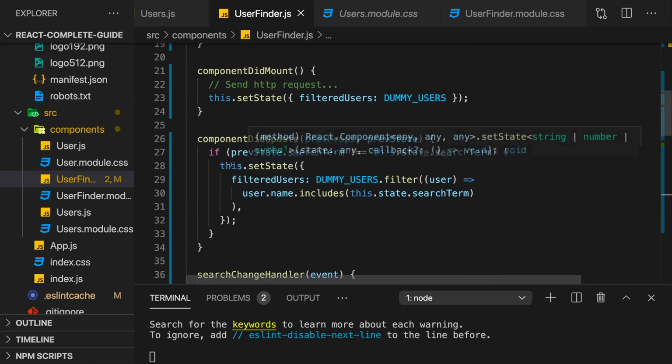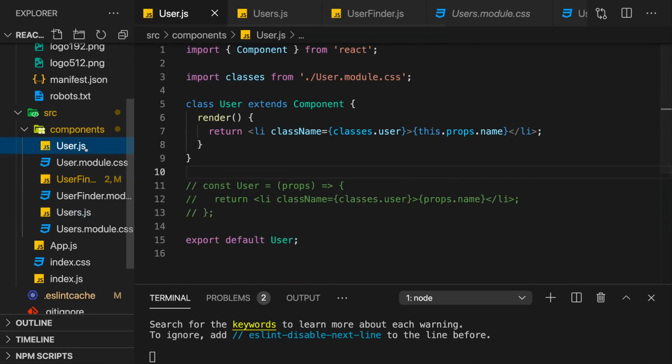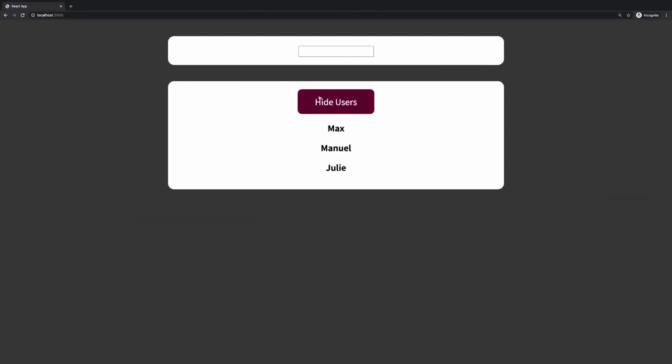Now, last but not least, we have componentWillUnmount, and I can show this method in the User component, because the list of users is rendered conditionally, so it is actually removed if I click hide users.